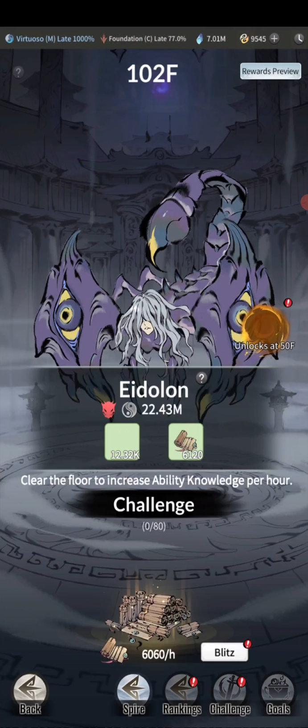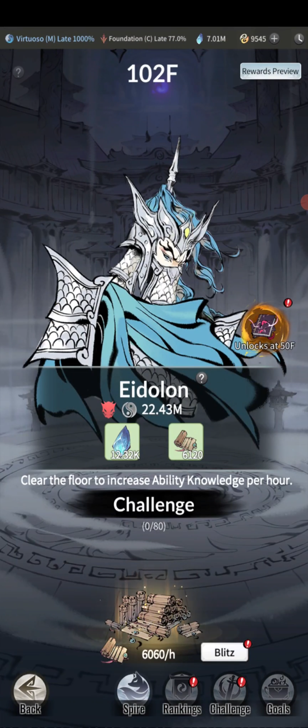Now, Demon Spire. Put simply, you've probably played other games where there's a tower version of something that you have to fight through. The higher you get, the more rewards you get. This is essentially the same, but the difference is it caps out at 1,500.